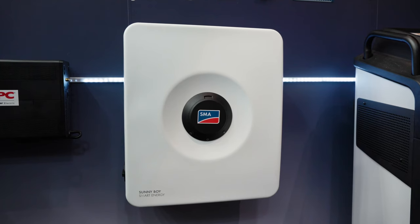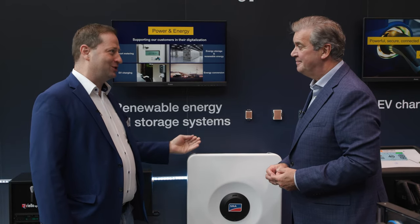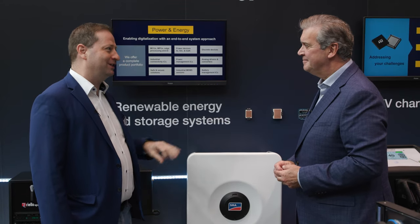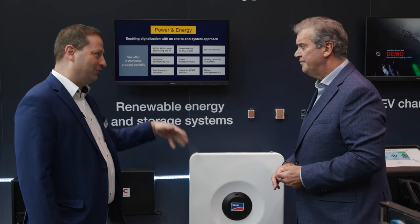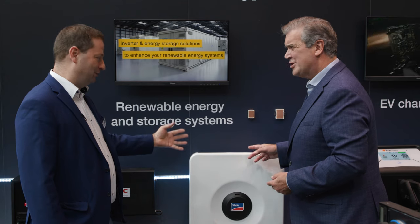Let's move on to the next chapter in our energy story, which is all about renewable energy and storage systems. This is what you can see all around towns and cities — the photovoltaic panels on the roof. This is one part of the puzzle for solar generation, or renewable energy generation. And the second thing is what you have hidden in the house, in the basement: the inverter. This is where ST is really helping a lot, like this application we got from our partner SMA. We are working with them as a partner to provide better and better inverters and electronics for the future.